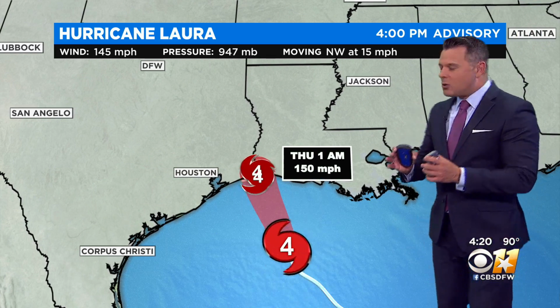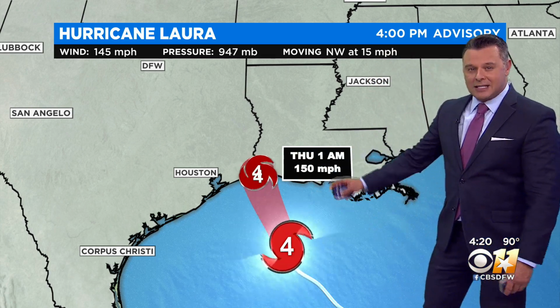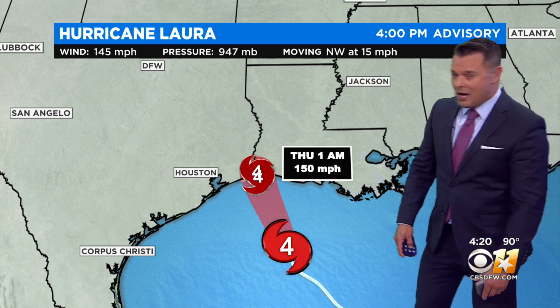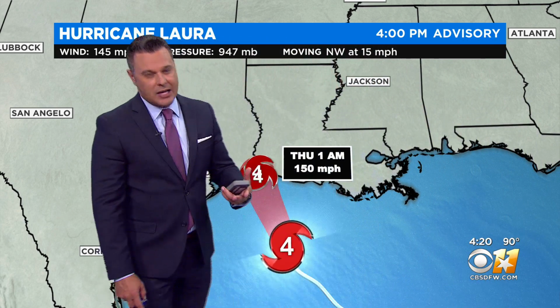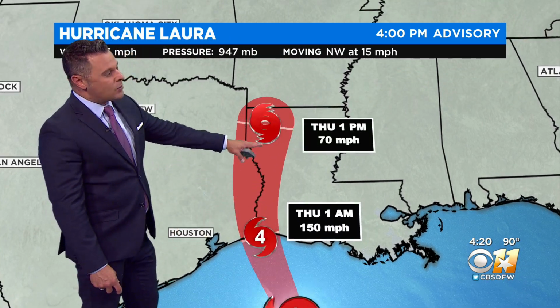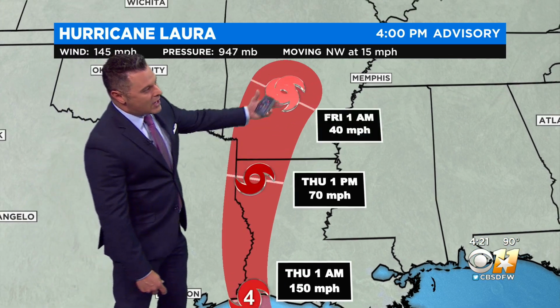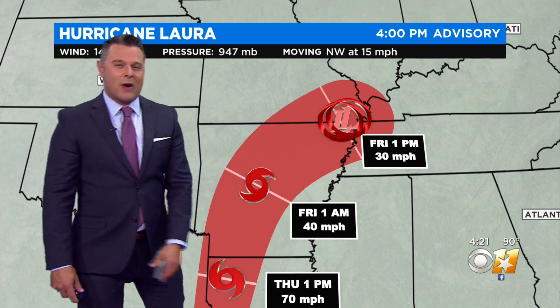The track is going to be to the northwest and turning northerly, but by late tonight into tomorrow morning, intensifying again, possibly up to 150 miles per hour sustained near that center of circulation. That's a very strong Category 4 hurricane right on the border of southeast Texas and southwest sides of Louisiana. Port Arthur area, Lake Charles, also right in the path of this storm. It will remain a hurricane through most of tomorrow, then downgrade tomorrow afternoon to a tropical storm that is making its way off towards the northeast. It's still a tropical storm through Friday, and then a tropical depression by Friday afternoon, making its way through parts of the Ohio River Valley.